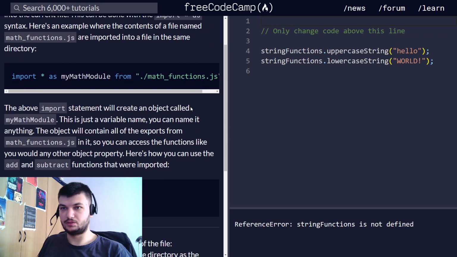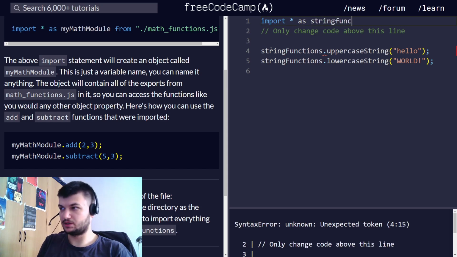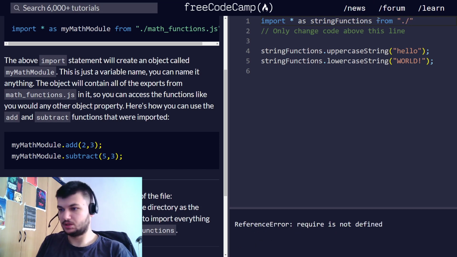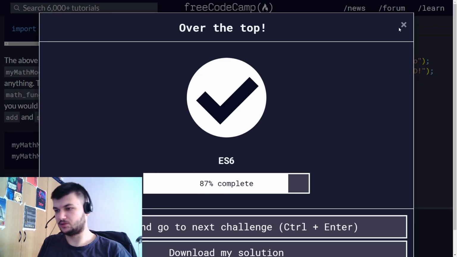We can do import star as string functions from, and let's call this string functions.js, semicolon. Okay, great.